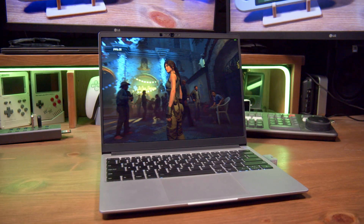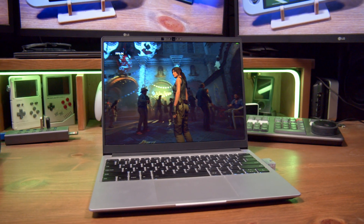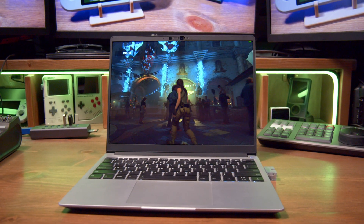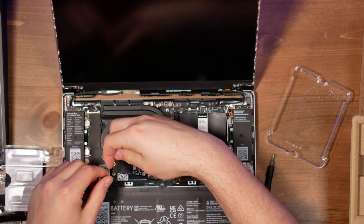I don't often review laptops, but when I do, gaming is always my first consideration. Video games are a huge part of my life, and I am always looking for new ways to play. But another thing that I care deeply about is repairability and sustainability. That's why the Framework Laptop 13 is such a big deal to me. It's running my favorite games at great frame rates, it has a high resolution screen, and I get to put it together myself. But will I end up replacing my Steam Deck as my primary gaming machine with this? Stay tuned to the end of the video.